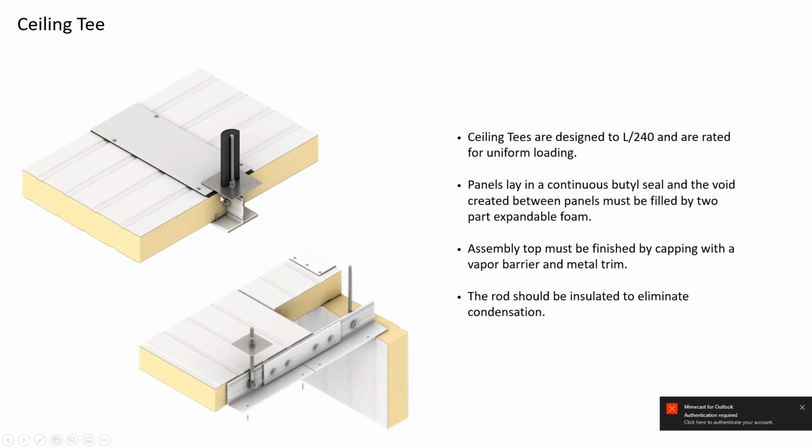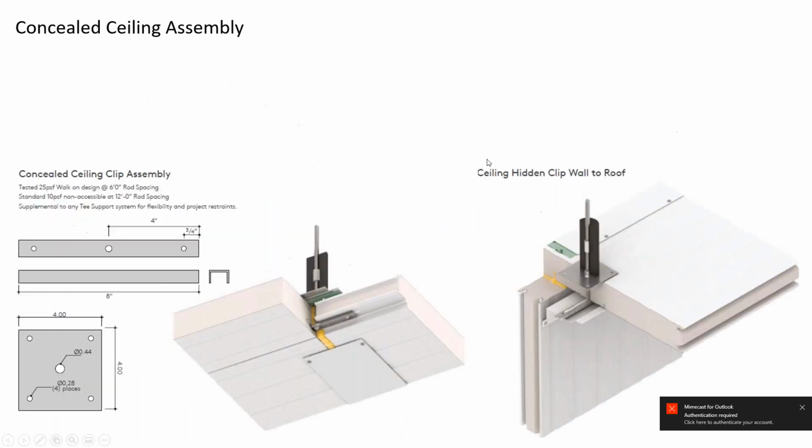But on the vapor side, one of the key areas of a sealing panel is to insulate the rods as well as the joint in the panel itself, with a batten strip over the top that provides that plenum space, the vapor seal that's needed to perform. Just an underside shot of this with the concealed sealing assembly. You can see the field foam underneath with the batten strip on the cold side, and on the warm side you have the tape on the top with the seal on the trim, and then you have the rod thermally insulated as well.